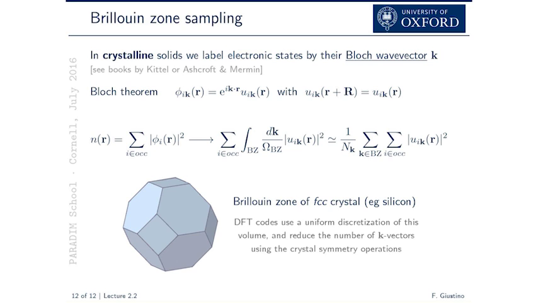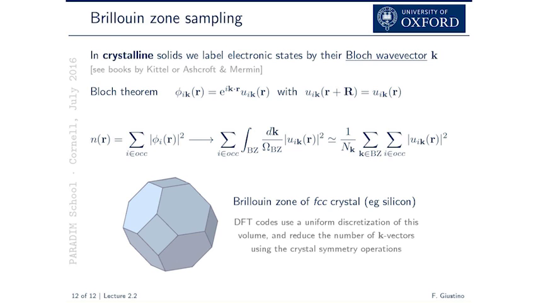So if you remember, the book of Kittel or Ashcroft and Mermin, you will remember the Bloch theorem. Okay, that theorem tells us that in solids, any wave function can be expressed as the product of a plane wave, okay, times something which is periodic in the unit cell. Okay, as simple as that. So there is nothing new. This has nothing to do with DFT. This is standard solid-state physics. Okay, but clearly DFT has to take into account solid-state physics, not something different.